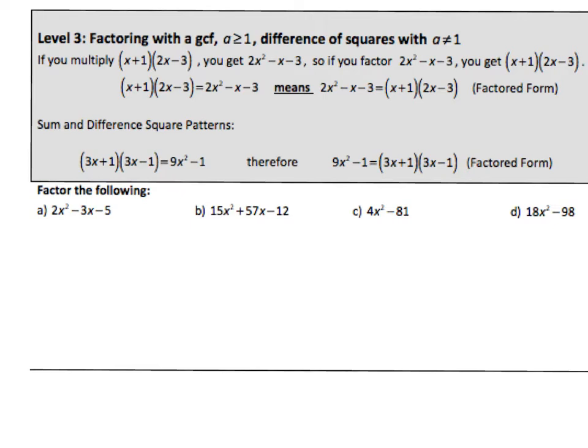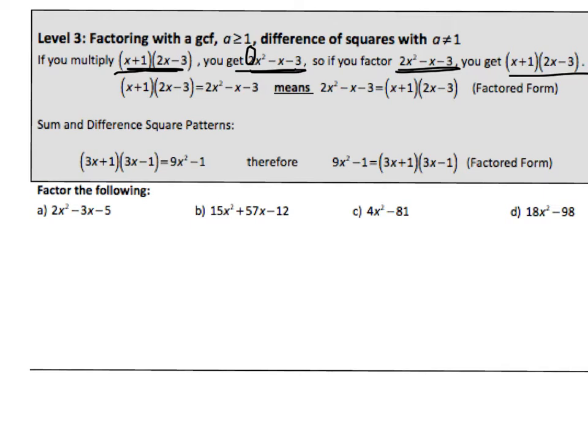So again, you've got a couple examples here. If you multiply this together, you're going to get that outcome. And if you factor the outcome, you're going to get that as an answer. So this is what we're saying, where it could have a greatest common factor, or it could have a number out in front where it's bigger than 1. It's not just an x squared term. So here's where checking those middle numbers is really going to come in handy.